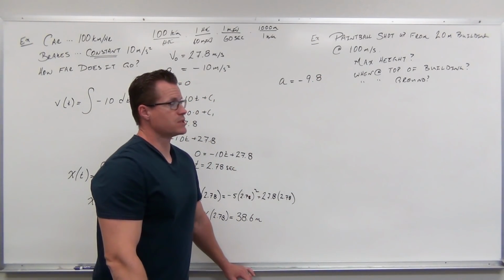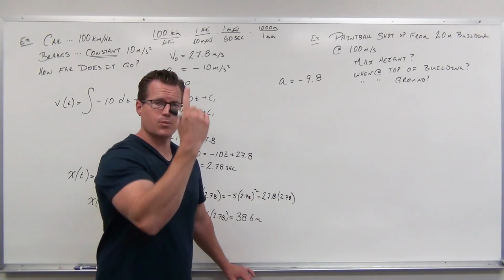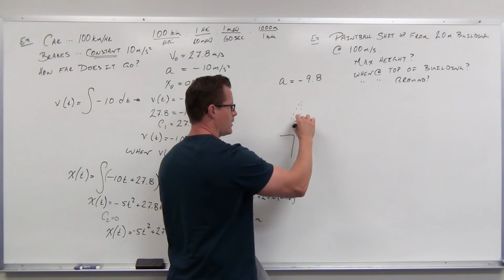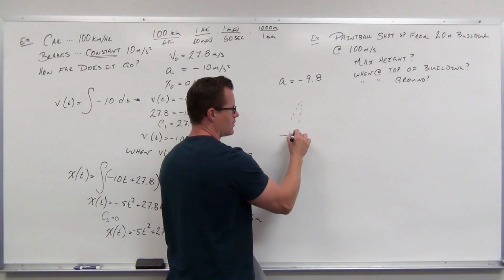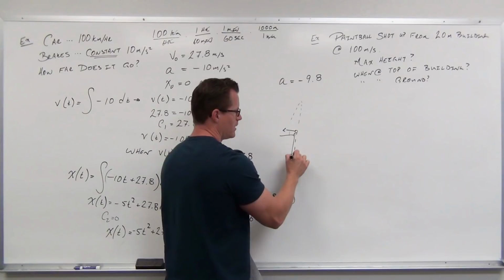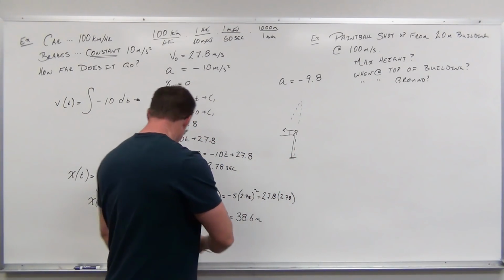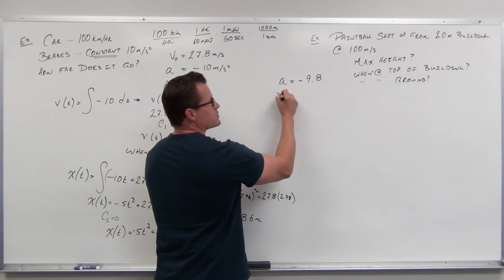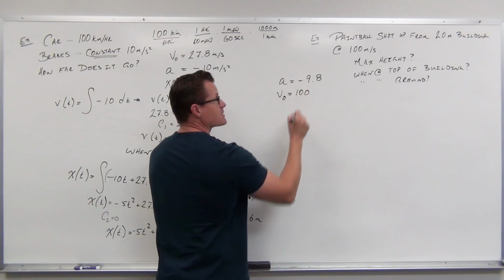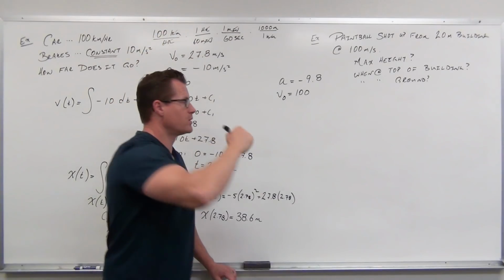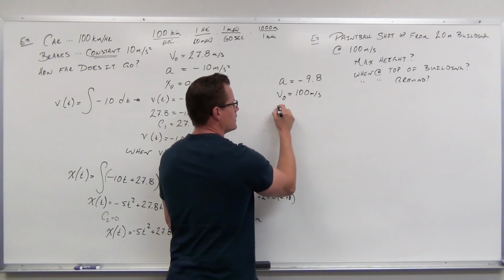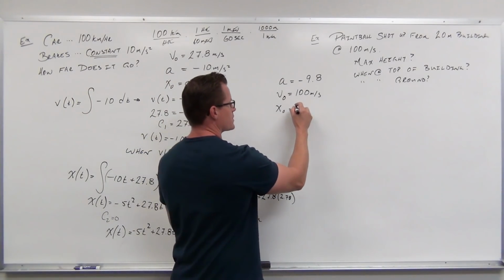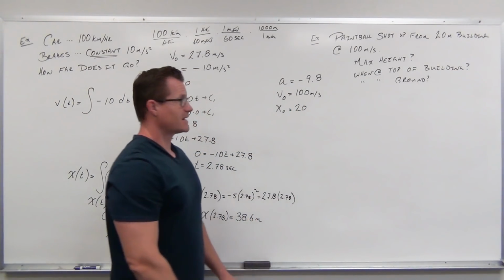Our initial velocity, we have one. We're shooting this upwards. So we're up here on this little ledge, and you're going to go, whoop, move your head out of the way. It's going to hit the ground and go splat. At least that's what you want. So our initial velocity is positive 100, because you're shooting this up, meters per second. Our initial position, you're at the top of the building. So you're 20 meters up, positive. That's all we really need.